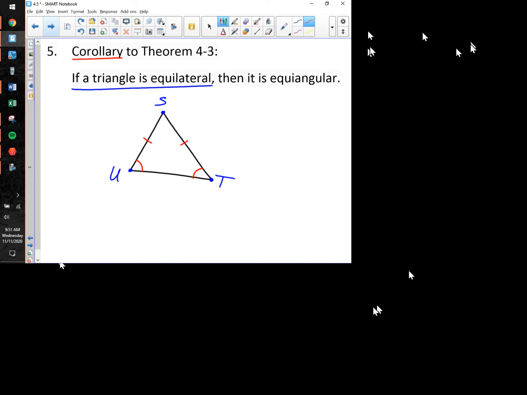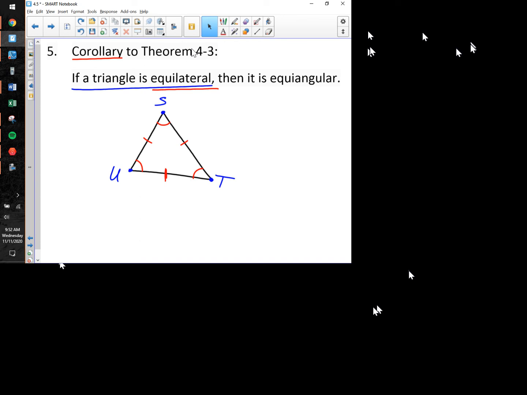But wait, there's more. If the triangle is actually equilateral, now, yeah, I've got to put a tick mark right here as well. And now, if we were to focus on this tick mark and this tick mark, their opposite angles have to be congruent to one another as well. So, what angle is opposite from line segment SU? Well, that would be angle T. What angle is opposite from line segment UT? Well, that would be angle S. That has to be congruent to angle T. And now what we realize here, everybody, is that basically this is kind of the connection here between isosceles and equilateral triangles. If all three sides are congruent, then all three angles would have to be congruent as well.